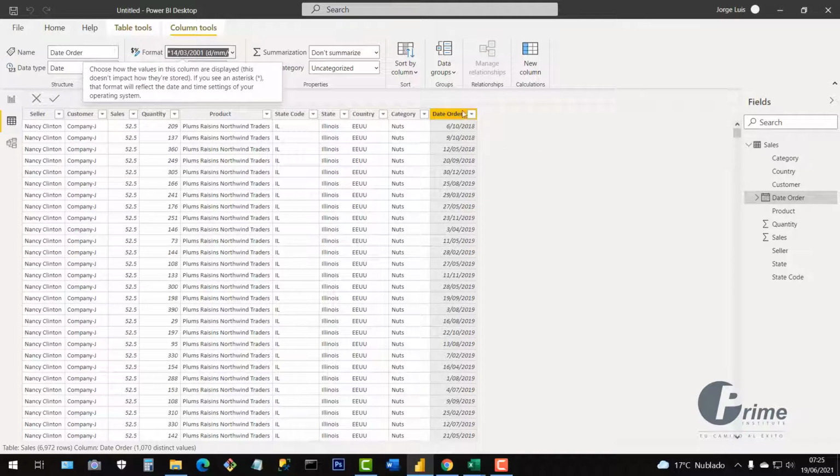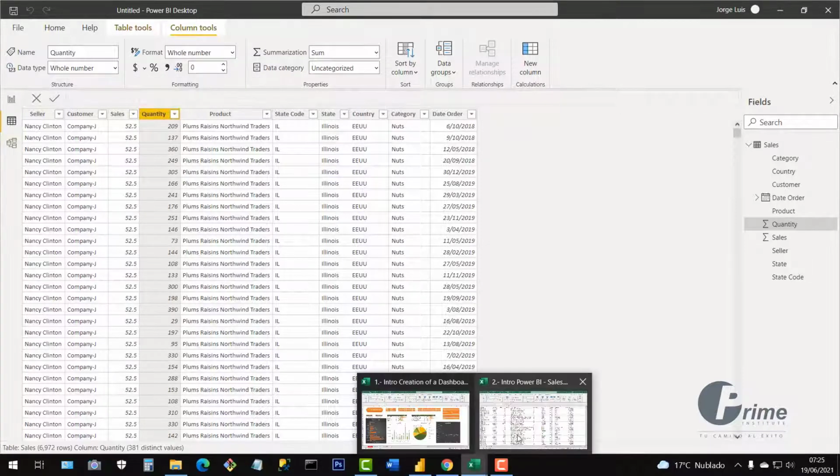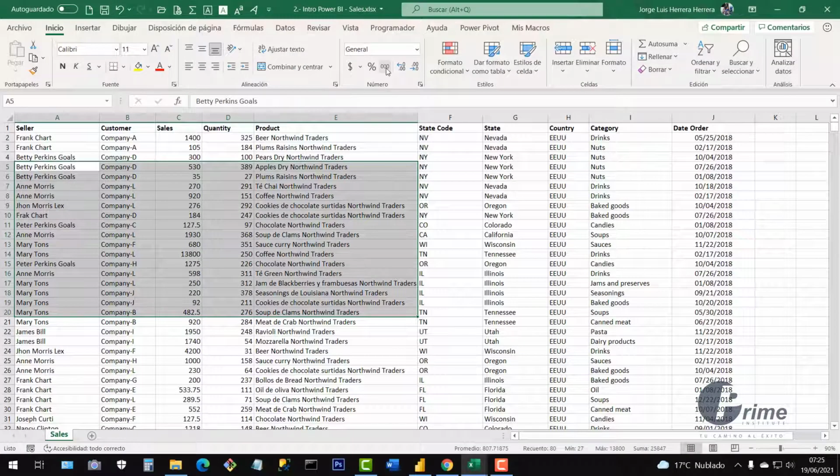Then comes the currency, and also the amounts. Here in quantities, for instance, you need to apply a format. By default, remember that we have here in column tools this comma. This comma separates the thousands. It's just the same as we have in Excel when we apply this formatting.